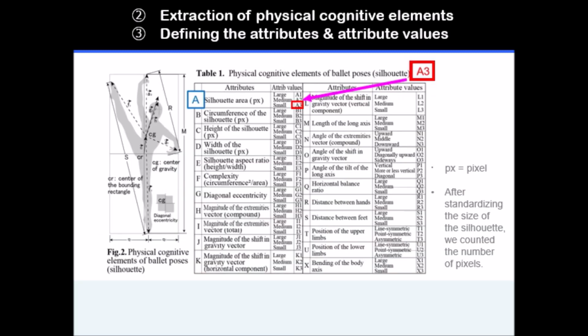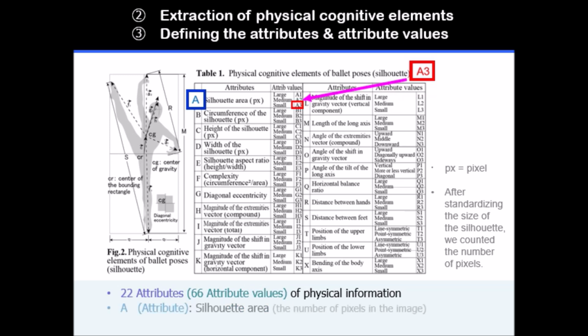Next, we conducted 2. Extraction of physical cognitive elements. 3. Defining the attributes and attribute values. In this slide, both Table 1 and Figure 2 show the physical cognitive elements of ballet poses. From the silhouette images, 22 attributes and 66 attribute values of physical information were defined from A to X. Let me give an example of attribute A. Attribute A means the area of the silhouette.